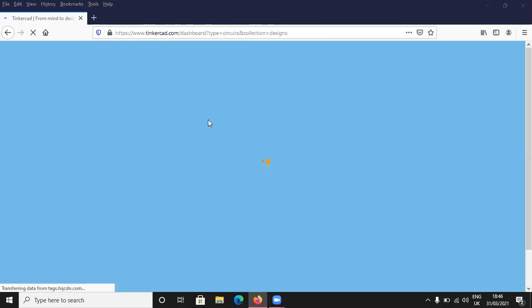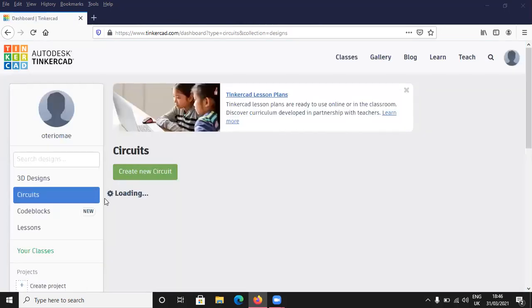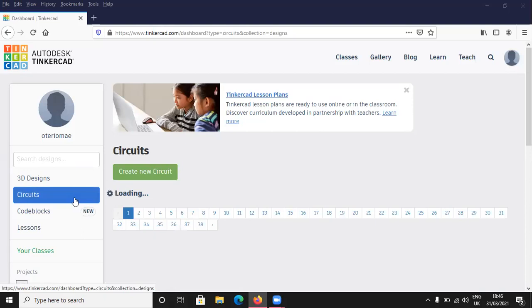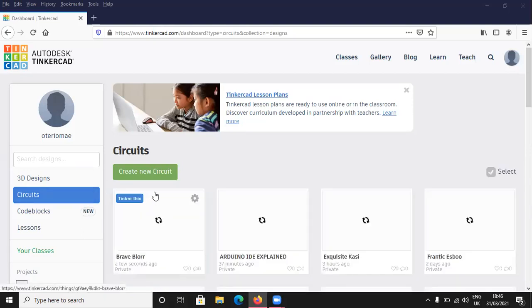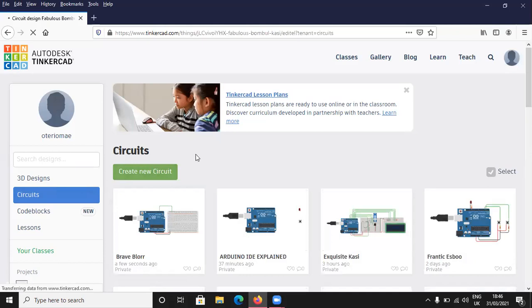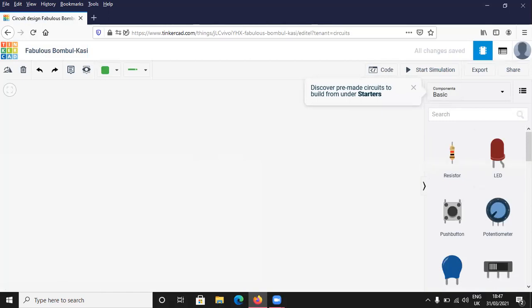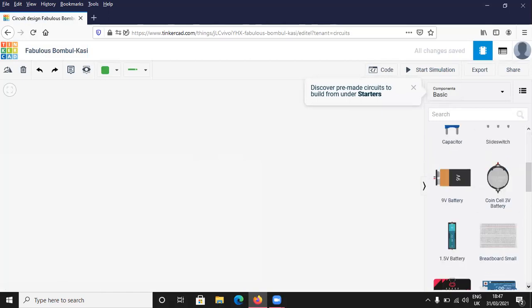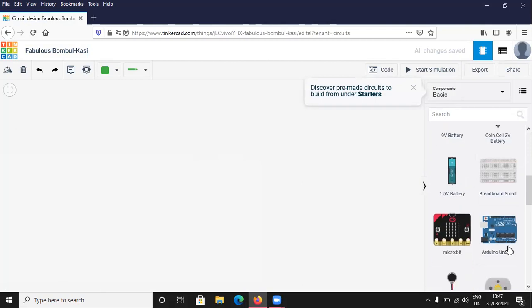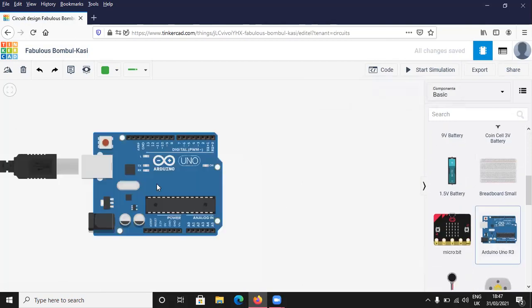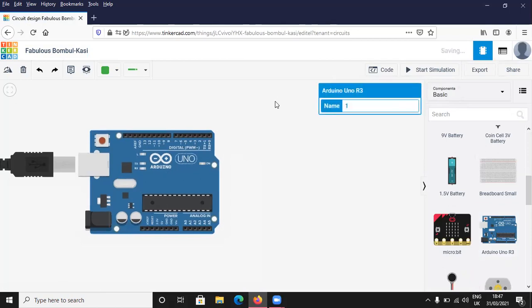So we can continue, and this time I want to deal with the devices: the digital input, digital output, analog input, analog output. So we're going to have that. I'll create a new circuit, and from your side, please try to do the same. So we're having the Arduino as usual.